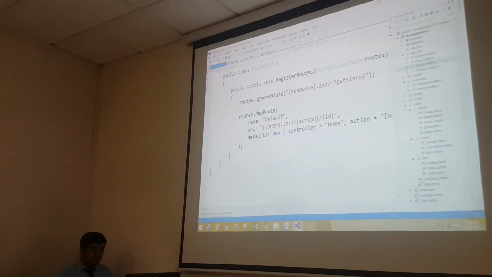So in root config, you will find controller. By default it is home, and the action method is index. Okay. But if you observe in my application, I am not having home controller. I am having admin controller and a user controller. Correct, no? Once first time when it is started, which method has to execute? It has to go to login method. Okay, so that's why change this controller into user, user controller, action into login.